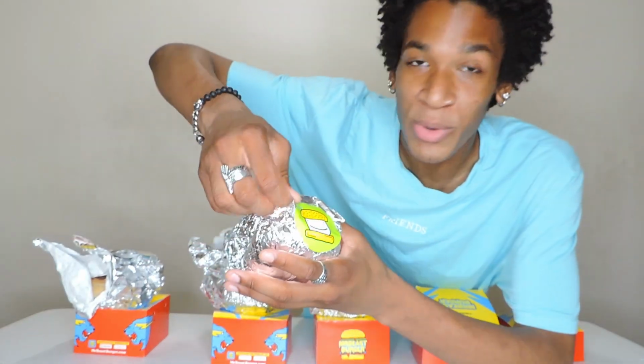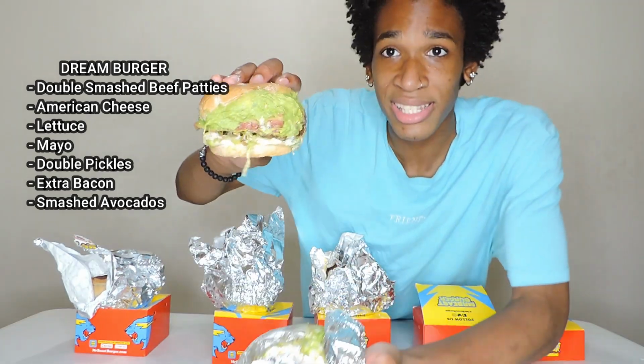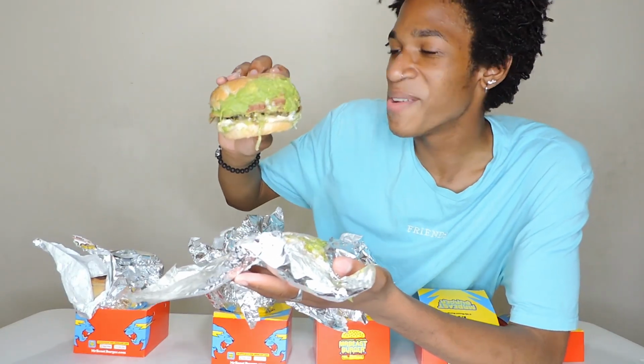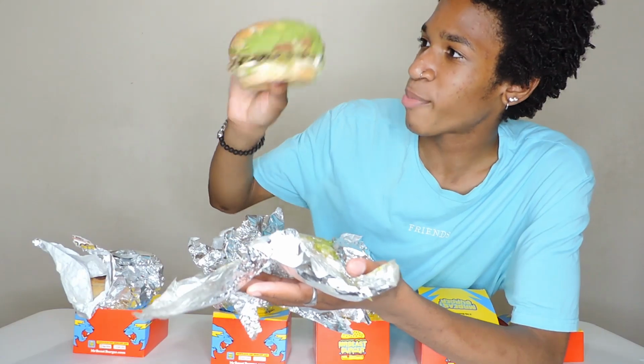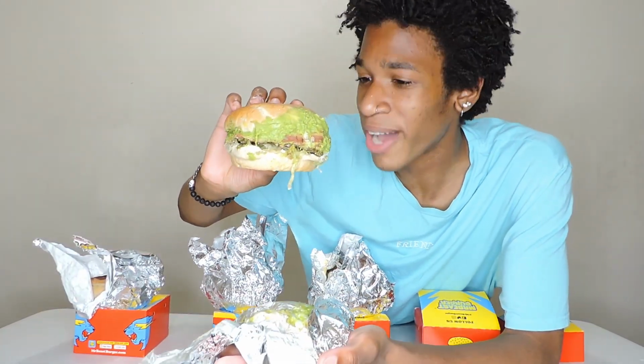And last one, this is the newest one of them all. We have the Dream Burger. Shout out Dream. If you know, you know. A lot of avocado. This thing is packed with avocado. As you guys can see right there, that looks like avocado on the burger. I love avocado, but as you guys can see, this looks like a double patty with avocado, bacon. There's a lot of stuff in this. This is loaded with avocado, actually.